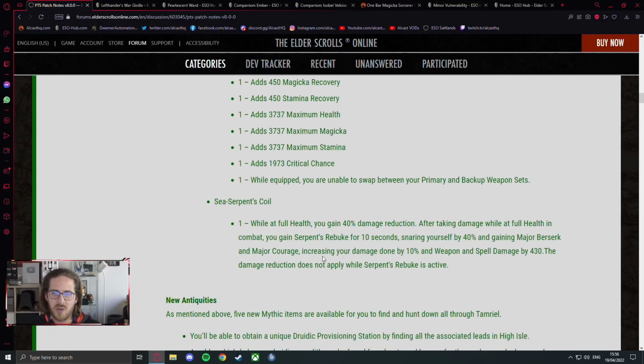See Serpent's Coil. While at full health, you gain 40% damage reduction. After taking damage while at full health in combat, you gain Serpent's Rebuke for 10 seconds, snaring yourself by 40% and gaining Major Berserk and Major Courage, increasing your damage done by 10% and weapon and spell damage by 430. The damage reduction doesn't apply while Serpent's Rebuke is active, okay.